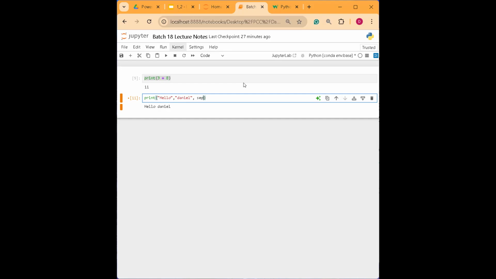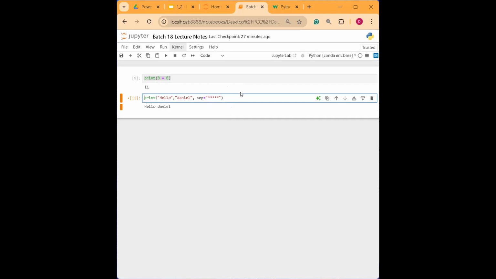So if you say sep, right, and then put an equal sign, and then put another character here, like this one, or maybe a string if you want. So the separator now is equal to these 5 stars, right?